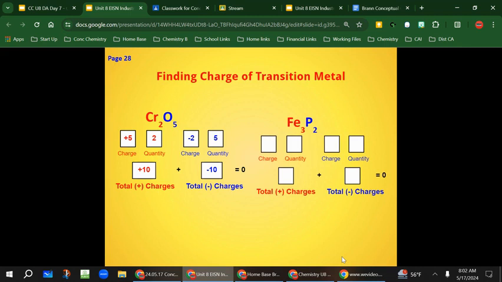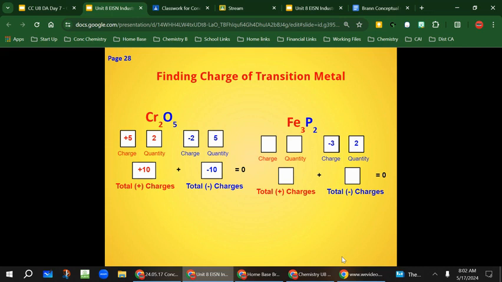All right, so we don't know what the charge of iron is because it's in an area of the periodic table where we cannot tell. What do we know about phosphorus, though? Phosphorus is a -3. How many of them are there here? 2. There are 2 of them, and they are -3.